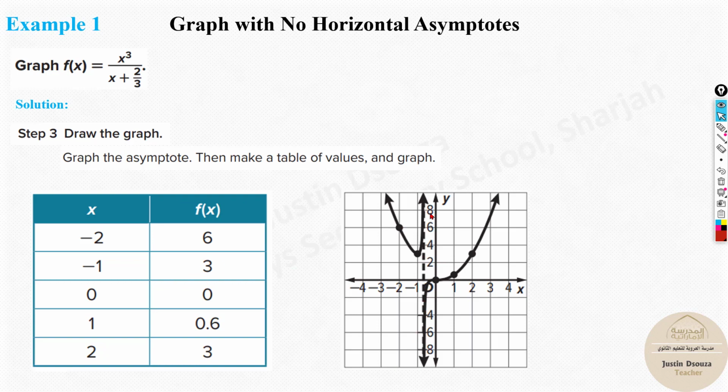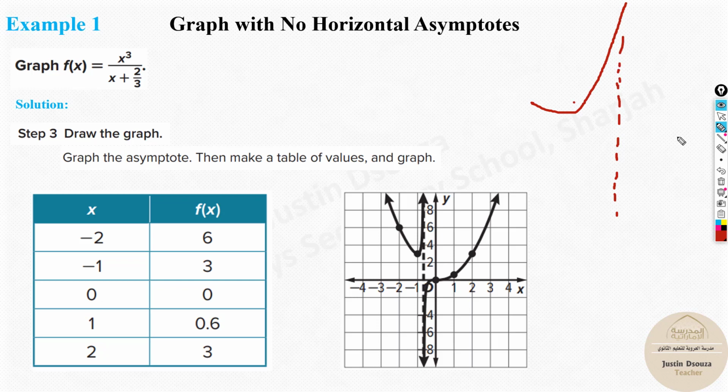Now, if you're thinking, how will I know this exactly? It's fine. You're not going to graph this accurately. You can just understand that this is near the asymptote, this is near the asymptote. So just mark a few points and connect them, and don't touch the asymptote. If it's an asymptote and you got a point like this, it will be something like this. It'll go near, but it will not touch it.